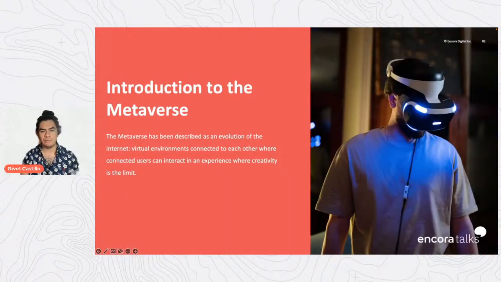During the last years, the word metaverse has become a really popular topic, like the change of the name of Facebook to Meta launched the term through the skies. But how can we define the metaverse? As a concept, we can define it as the evolution of the internet with interlinked virtual environments where connected people or users can interact in an experience where creativity is the only limit. We can practically say that it's a parallel universe in which virtual communities coexist, made up of avatars who can carry out activities like those in the physical world.